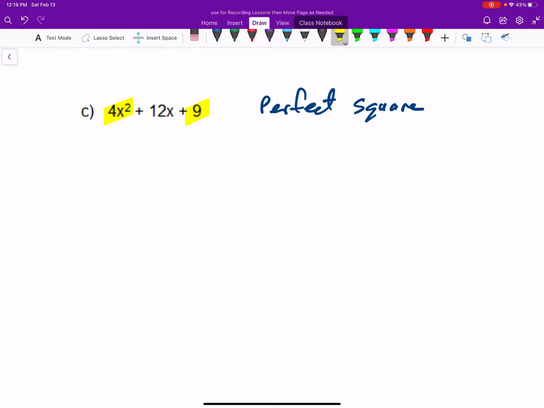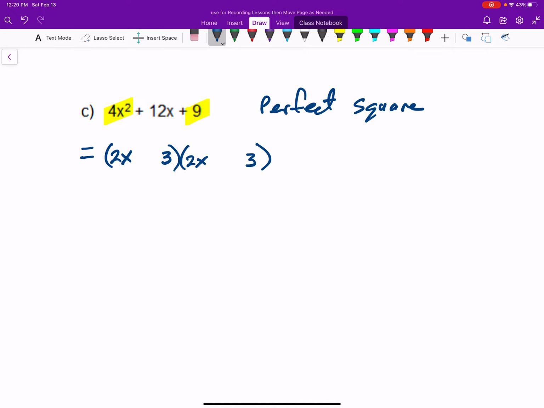A perfect square trinomial has come up before in this course. It's one that's got 2 factors which are exactly the same. So since I recognize this one as a perfect square, I know how it's going to work. I'll take the square root of the first term, so 4x squared square rooted is 2x. Put that at the beginning of each factor. Square root of 9 is 3. I'll put that at the end of each factor.